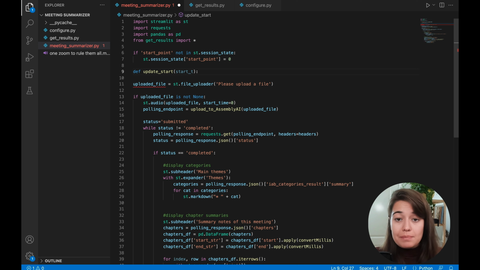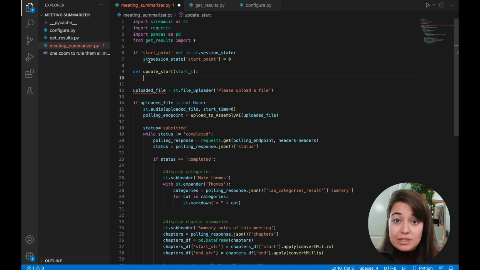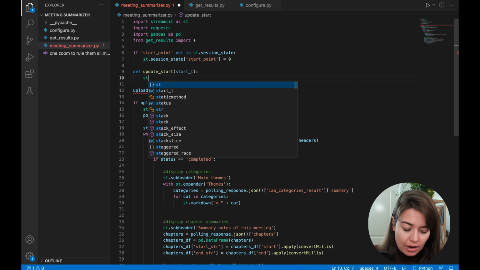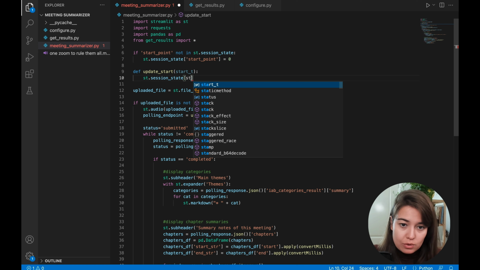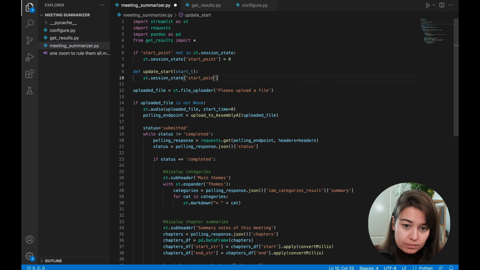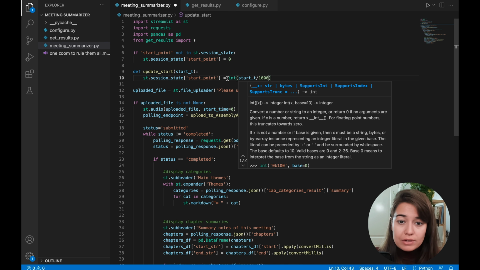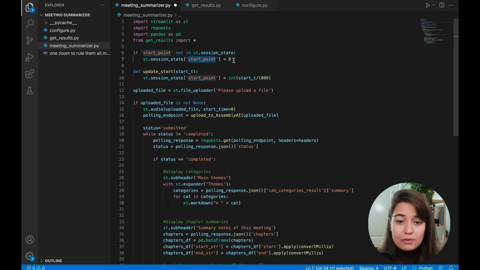We will pass the milliseconds to this function, and then we will convert it into seconds. And then we will jump using the session state of Streamlit. And let's do this first. I will update the session state that I've just created. So it's called start point. And take the milliseconds, divide them by 1,000, then I have seconds, but I also need to make this into an integer. So now after this happens, the session state of start point will be updated, but of course this will not yet mean anything.